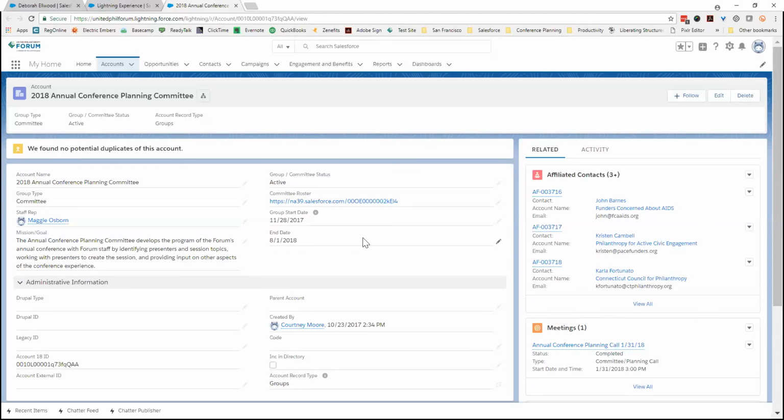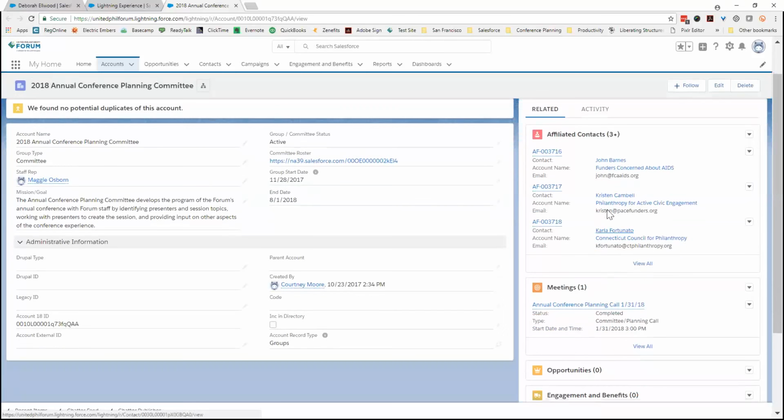So then, in like 5 years or something, if you just want to see overall what John Barnes has worked on with you all, and how he is engaged with your organization, you can see everything, from all of the organizations he has worked for, plus all of the committees that he was a part of. You can also track the individual meetings, right?